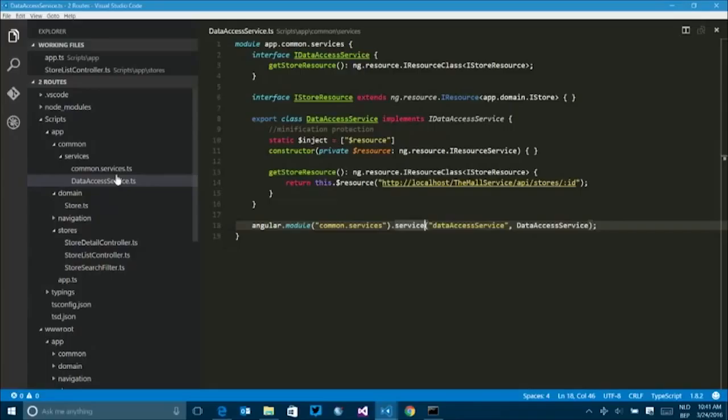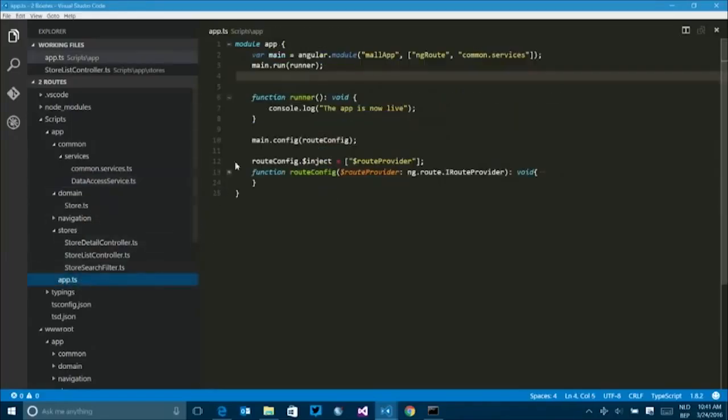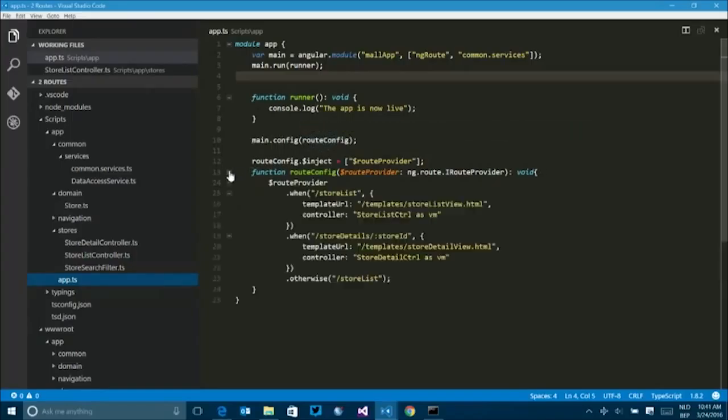One final thing I want to show you is when using Angular 1 routing. You've quickly browsed across it. If you go to the app.ts file, you'll notice that we have specified a route config. What is route config? It's just a function that we specify in our app.ts that specifies our routes. Nothing really particular apart from adding some type safety. We need to get an IRouteProvider in our route config.